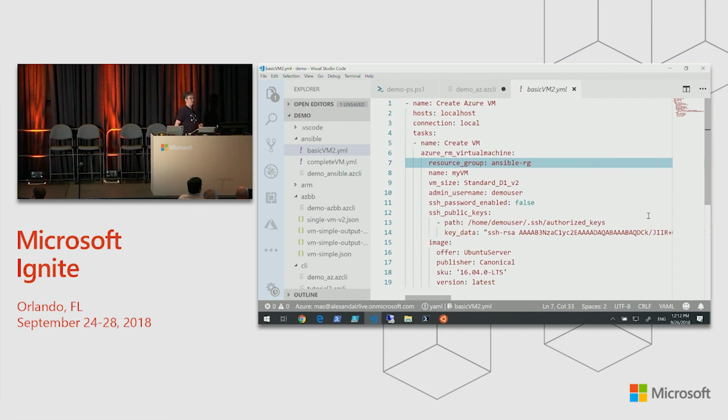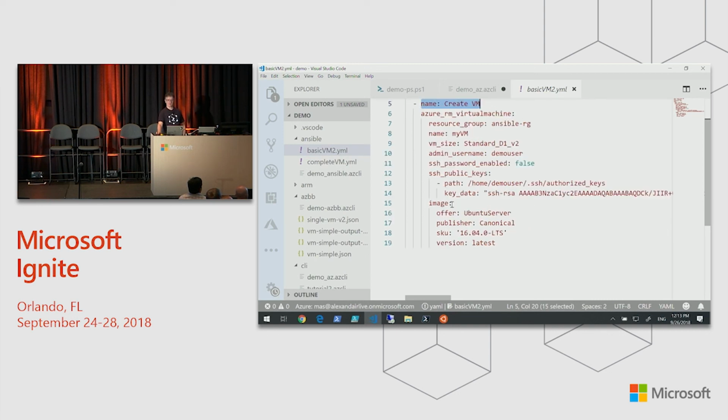You have a task, and then you create a VM. You define a resource group, a name for it, the VM size, a couple more details. The good thing, again, is that we work with SSH keys, so we don't need to provide passwords or work with secrets that are visible. And then you define the image that you will use. In this case, it's an Ubuntu machine.